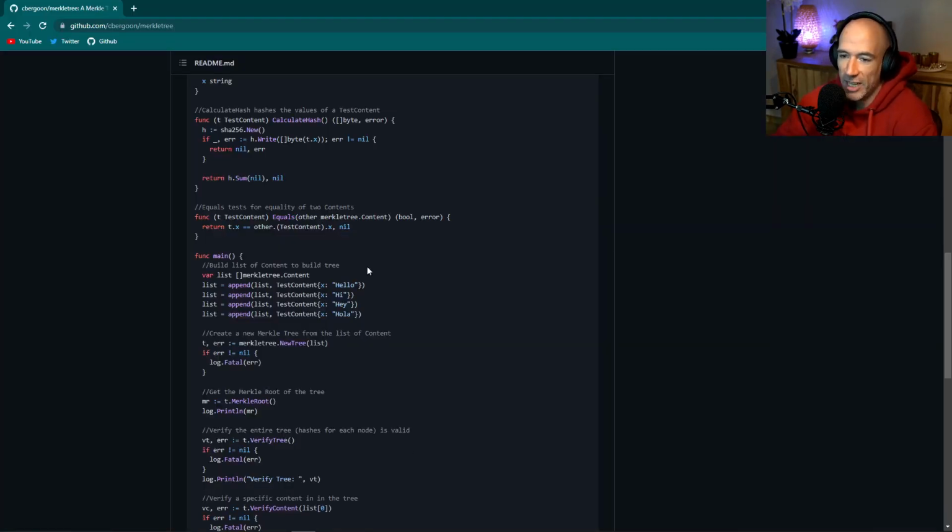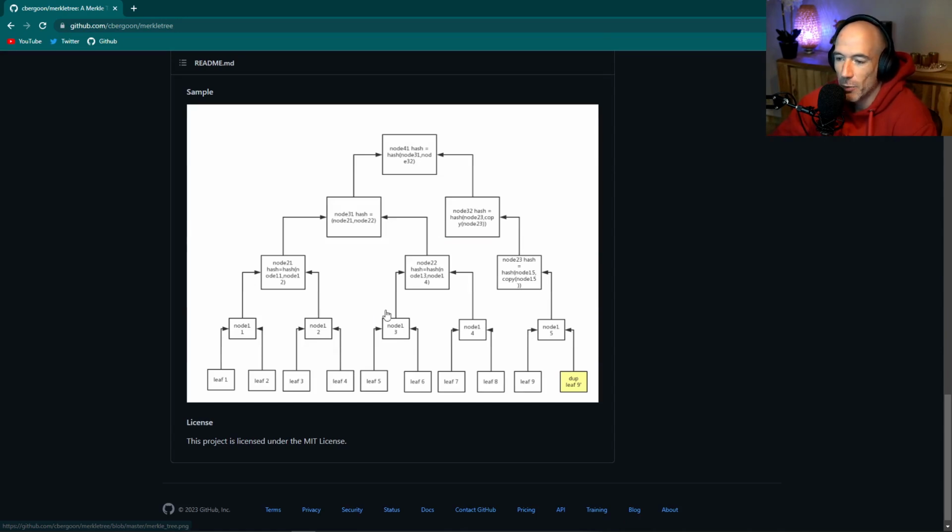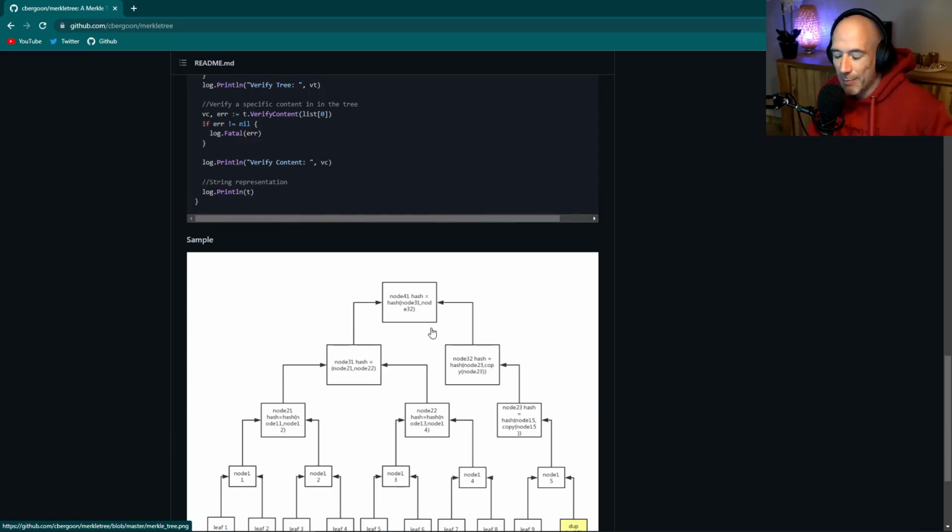So basically, a Merkle tree is this one, right? We're going to have different nodes, and then it's basically a cryptographic way to determine the integrity of the tree you constructed. You're going to have a root hash, and the root hash is going to be some calculation. It doesn't really matter how it's implemented inside. That's not the point of this video.